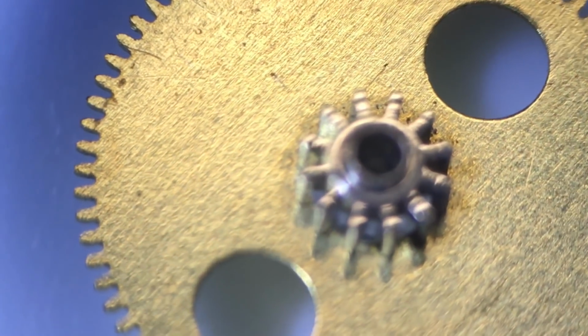got a donor one out of all the parts that I've got, which you actually did see in the last video. So far the only parts that we've had to replace are the centre wheel and the escape, or the pallet, sorry, itself. There we are.